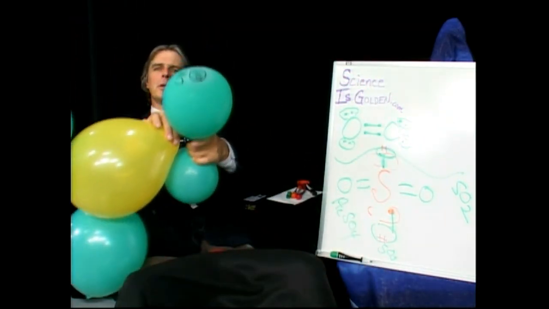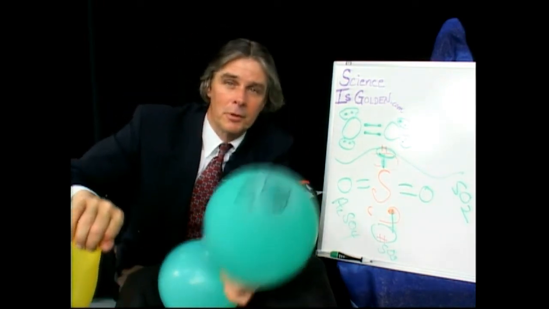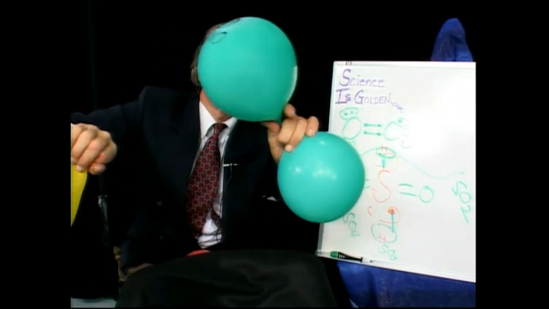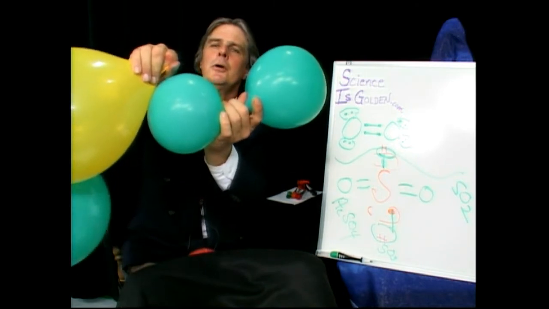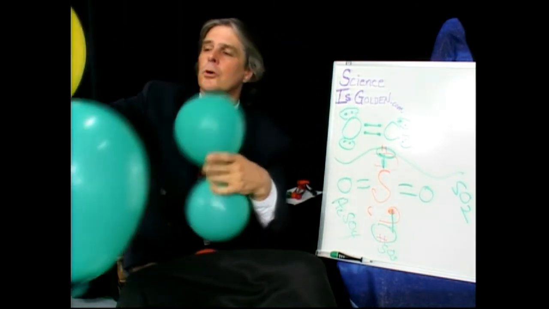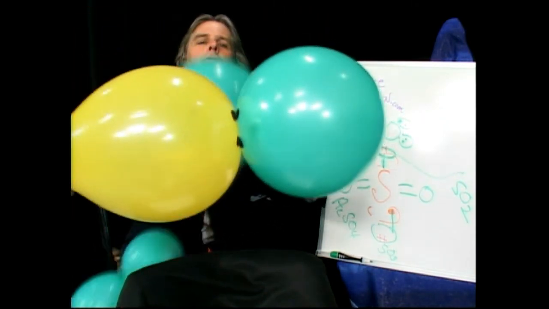Because two of these are going to be singly bound. I'm conserving velcro here. If I had the velcro in the balloons, I'd put one here, one over here with one velcro strip. These are the double bonds.